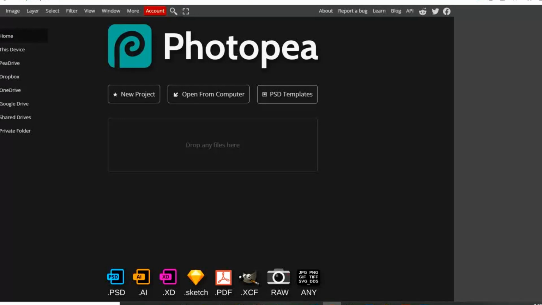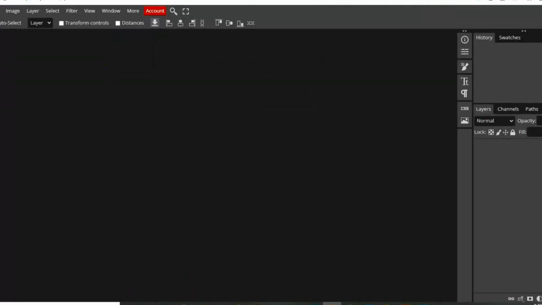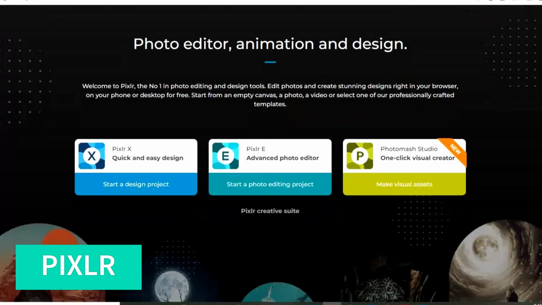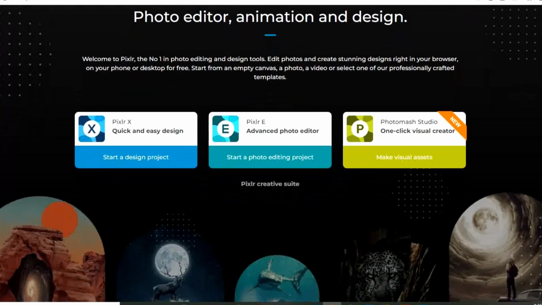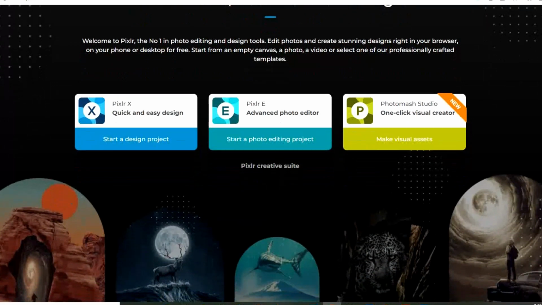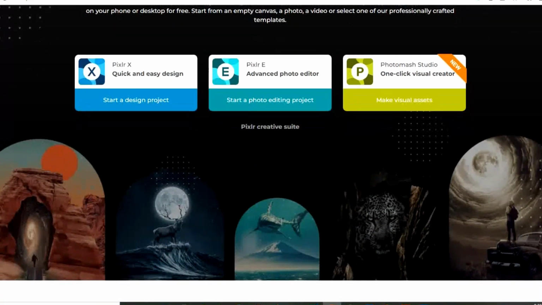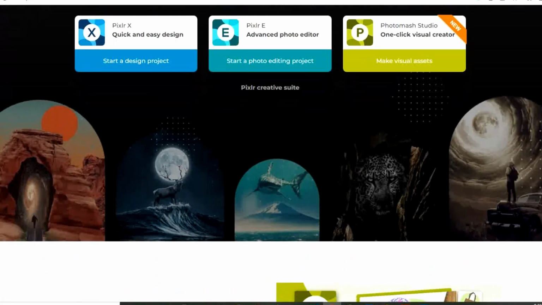It has a ton of features that closely resembles Photoshop, including the ability to save your project as a PSD file. Pixlr is another site with web apps that's a favorite for many people. Their 2 primary offerings are Pixlr X and Pixlr E. Pixlr X has around a dozen tools and is designed for basic edits, and Pixlr E includes around 24 tools, and it's geared for more advanced users.